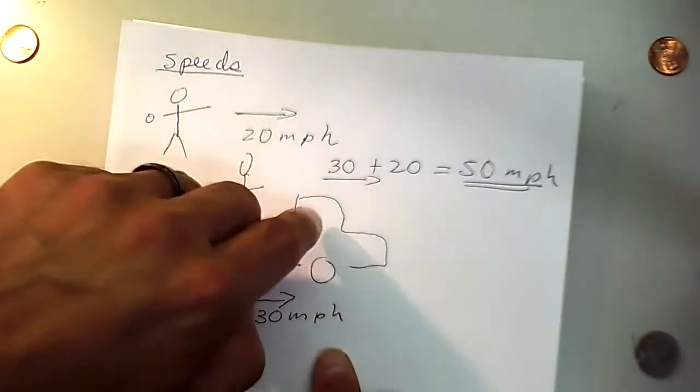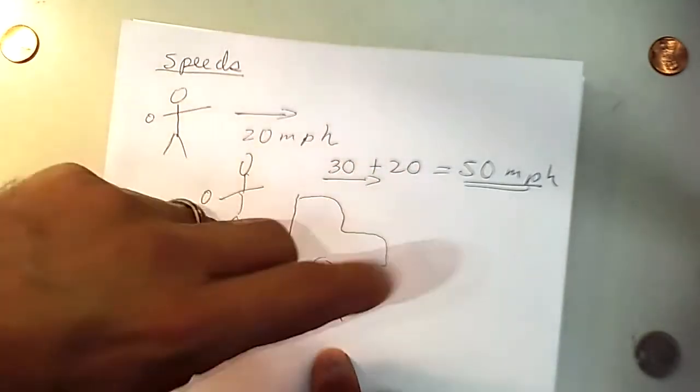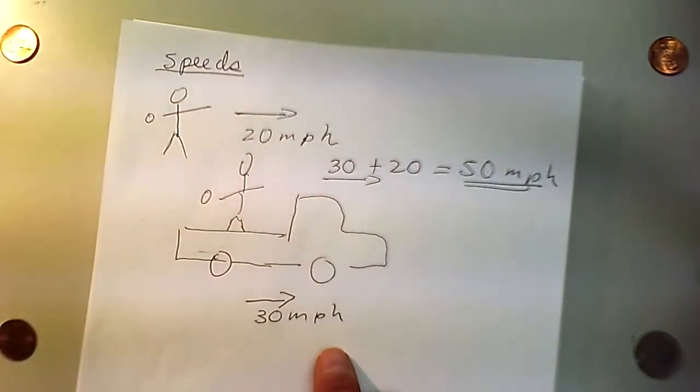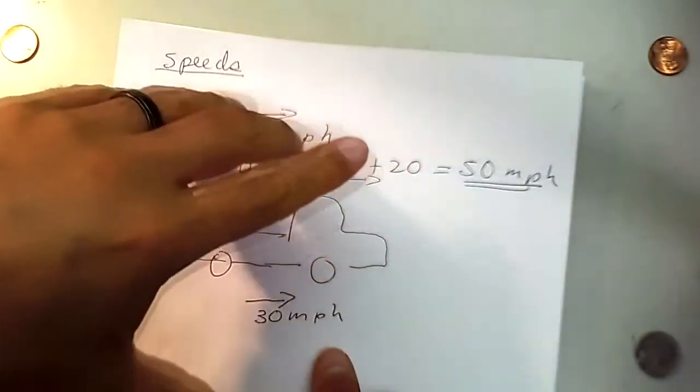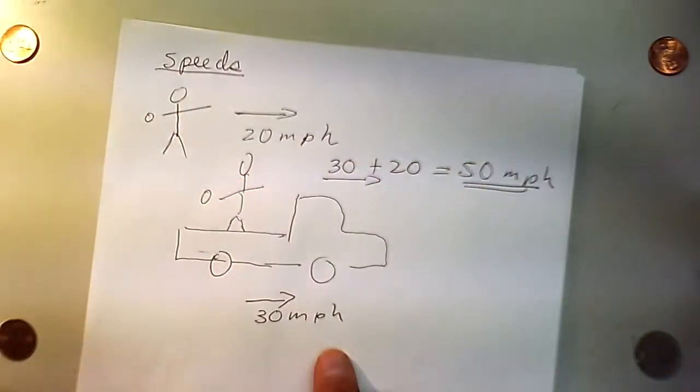There's many things we could do with the velocities. We could take the square root or square them, like the Pythagorean theorem kind of thing with the hypotenuse. Nothing like that. We simply add the two velocities, and you end up with the net velocity.